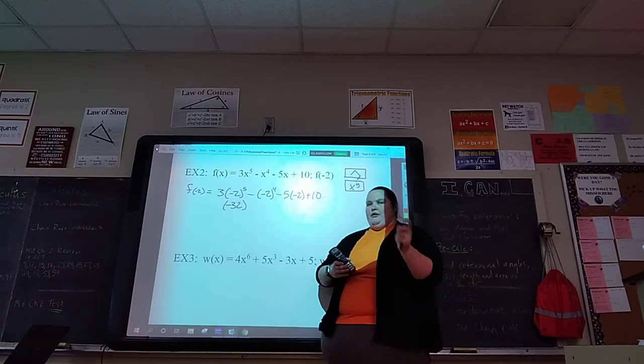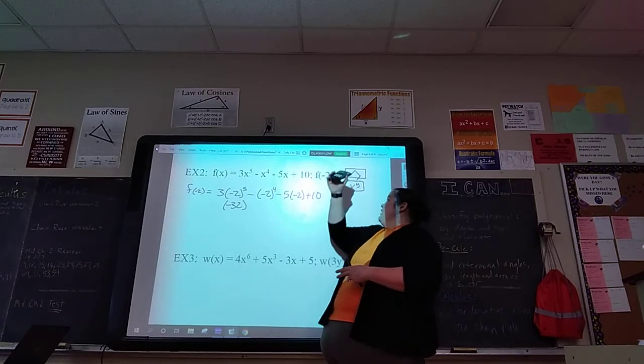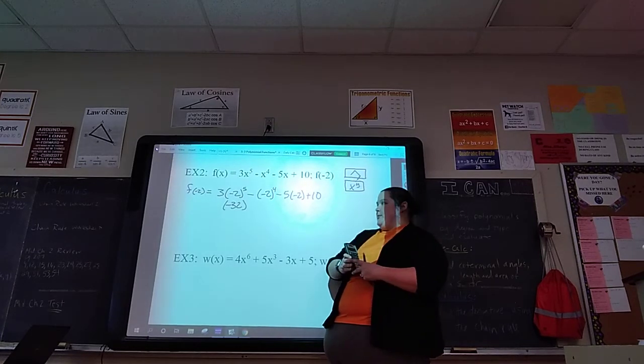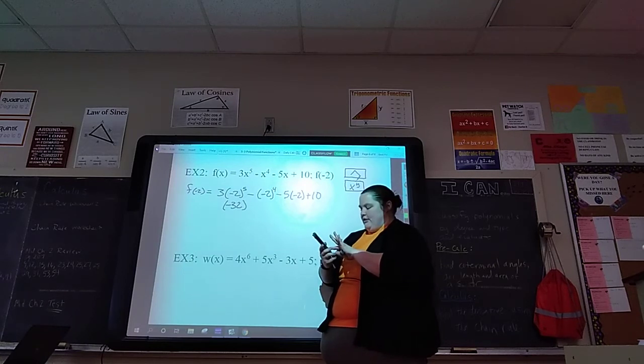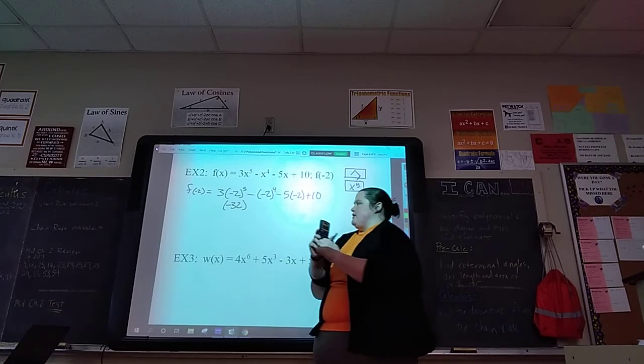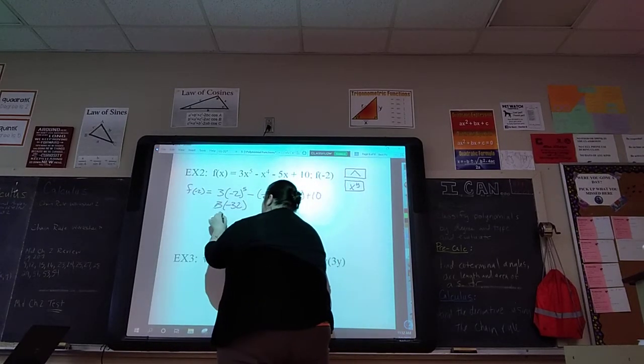So that way, instead of having to do negative 2 times negative 2 times negative 2 manually on your calculator, you can use that to help you do higher exponents quicker. So you can do negative 2, and like I said, if it's negative, I would really highly suggest putting it in parentheses. Otherwise, sometimes the calculator doesn't read the negative quite right. Then do exponent 5, and then you get the negative 32, okay? So then we have to take that times 3. So we get negative 96, which I don't know why I did that.